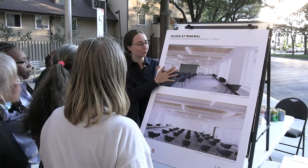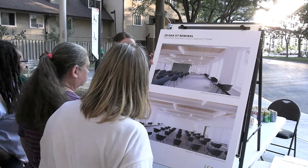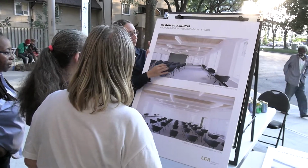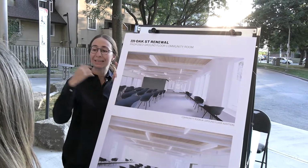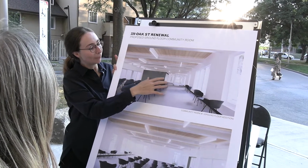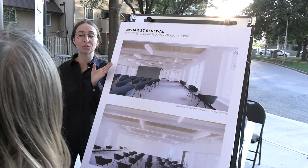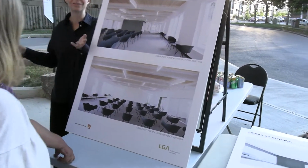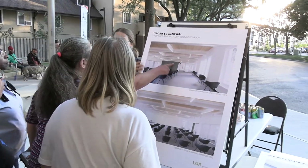Okay, so multi-purpose room. So what is a multi-purpose room? It's a really large room. Some of the features in this multi-purpose room: we've got a higher ceiling, which we're able to do because it's new. We put a nice wood structural decking, so it's going to have a nice warmth to the space. And it has a lot of storage, so the furniture is flexible. There's no fixed furniture, and there's furniture for different types of events. So you can store tables or bring them out if you're having a dinner. You have chairs that you can stack and put in the storage space.